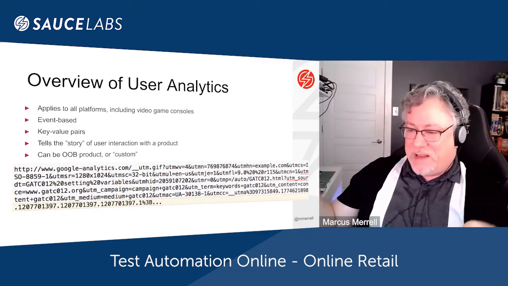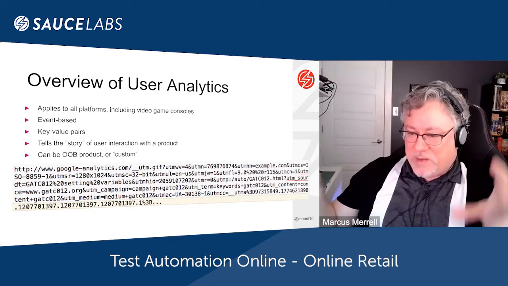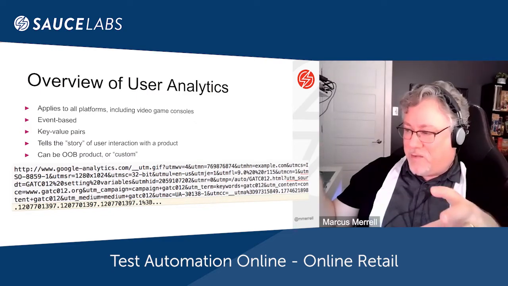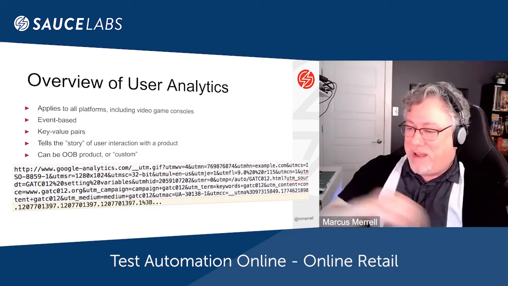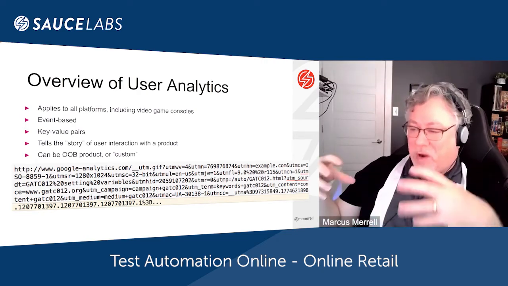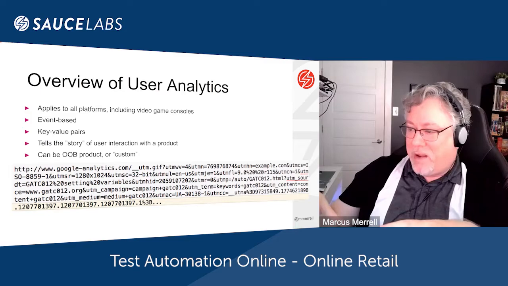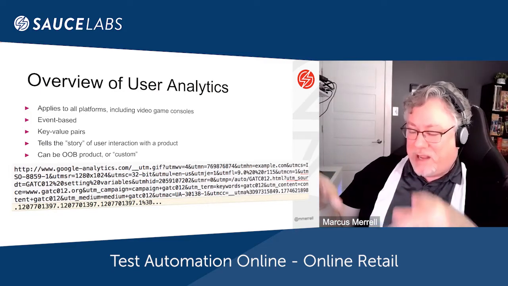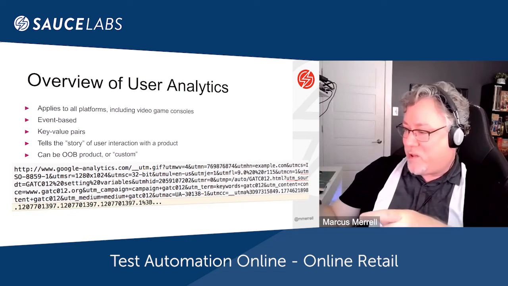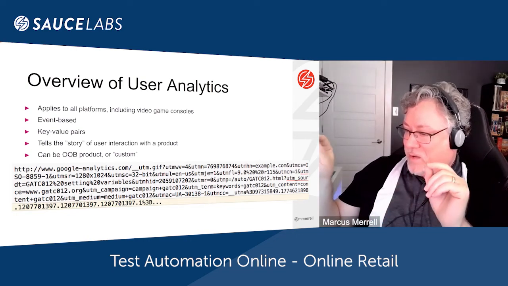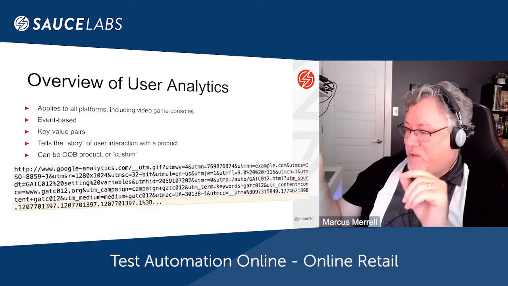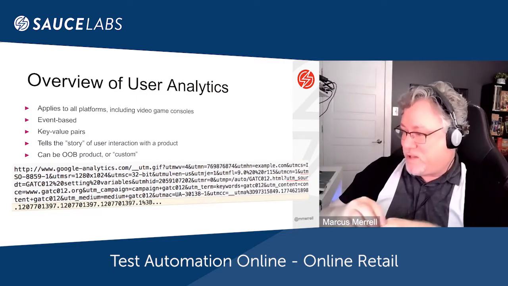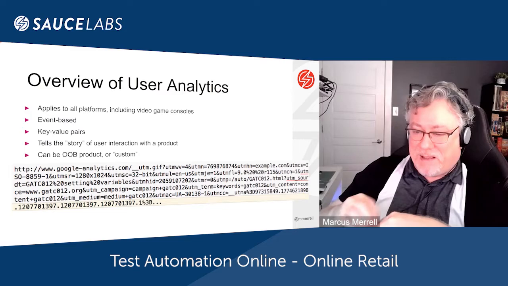And if you can see that, you can start to put together a story of where they came from: UTM source, UTM campaign. Campaign refers to a marketing campaign that somebody might put together, and there's a really good chance that this link came from either an email or a deep link referral from some other place. The term of keywords, this is keywords probably used in the search engine that drove you to this particular request or something like that.